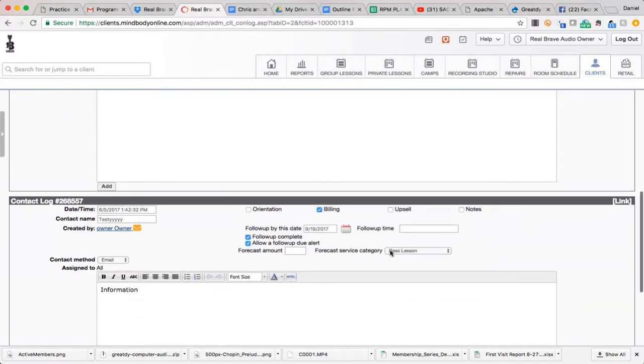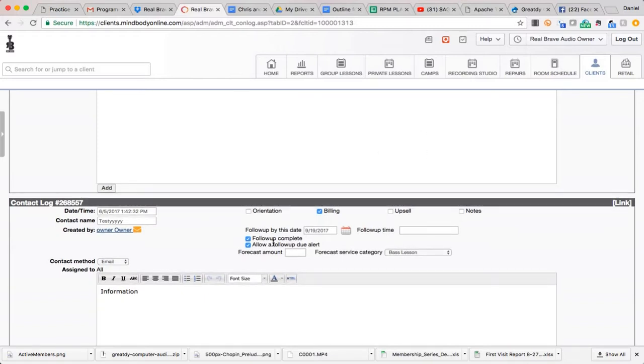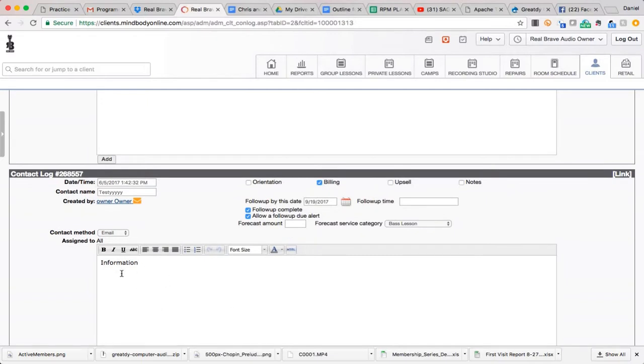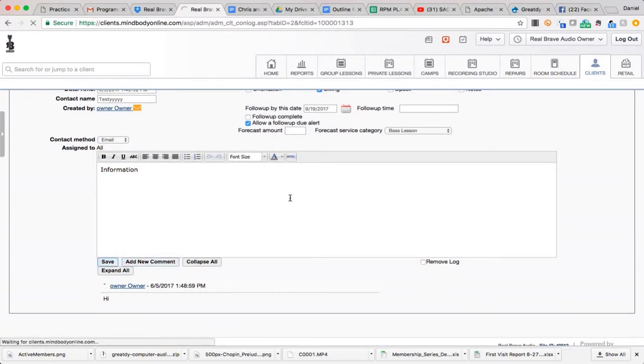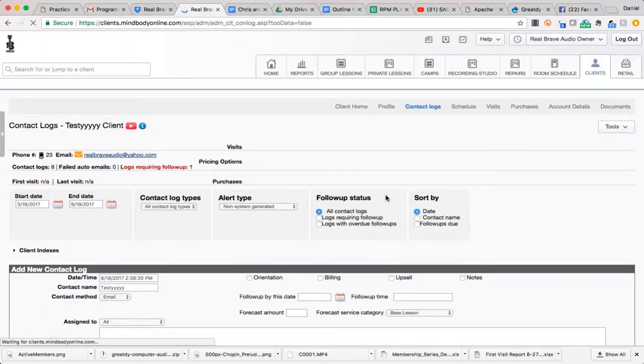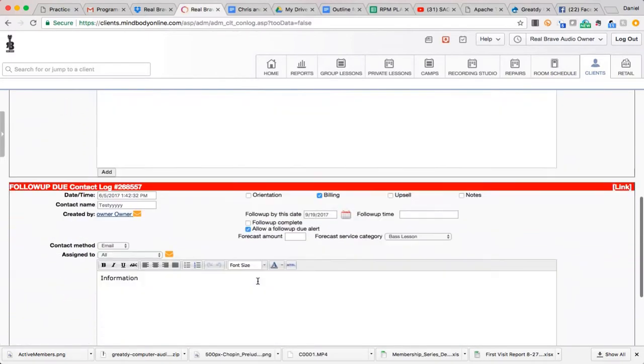Another good use of this area is to give follow-up dates for any of the information. So once we have information put in here about the client, or maybe a task that needs to be done, any of the things that I've said, we can actually have a follow-up due alert put in for a specific date. Click Save, and that will actually populate somewhere that everyone can see it. So once this works, hopefully it will do. Yes, there you go. So I put just a word here to save it, and put a follow-up due alert for today's date. And as you can tell, this turned red, which means that we have to follow up.